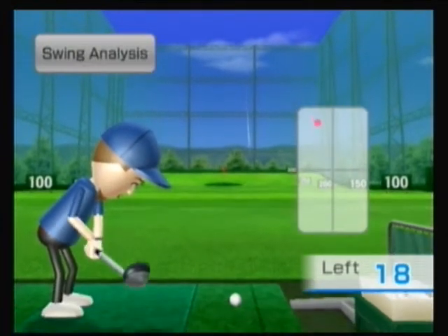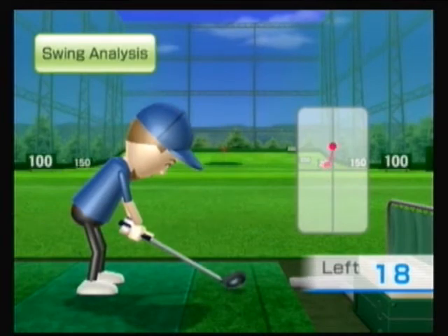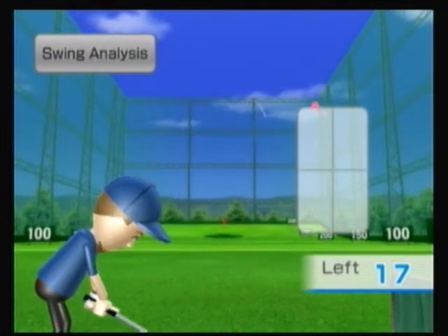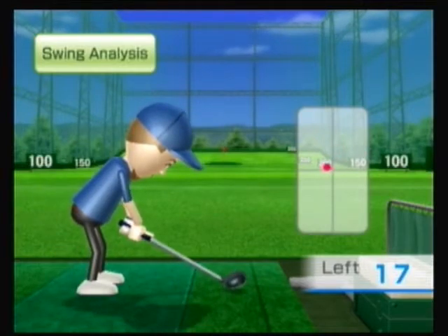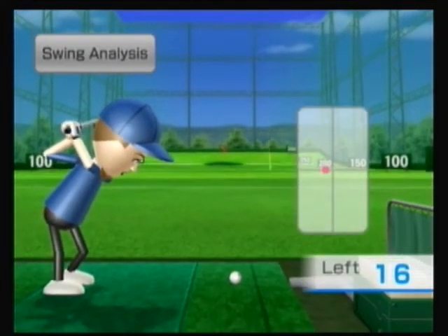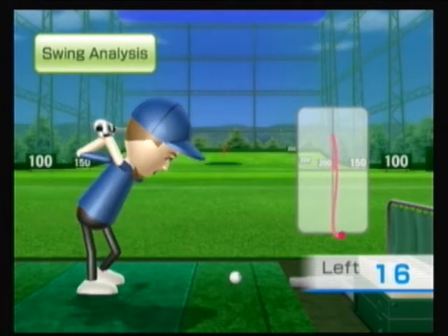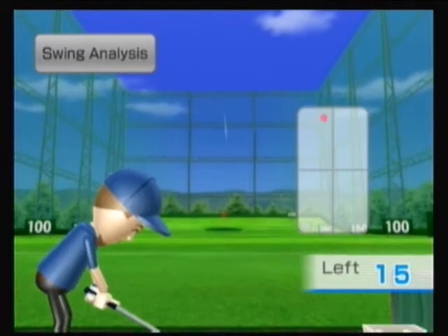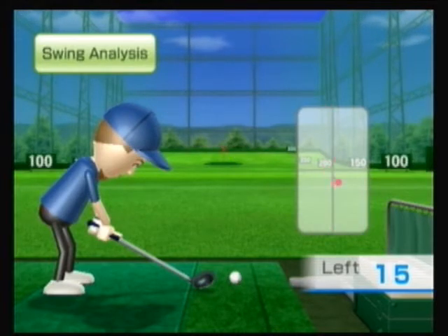I'm right-handed, so I tend to do that. Didn't even get 200, so now I'll try to hit it a little harder — and you can see what happens. Like I said, it progressively gets harder. This is where it really helps me to be centered with the TV and not have a headset on. Once I kind of get in the groove I start to do well. I had it more centered, I didn't pull it as bad — so even though it was 209, it's still a nice shot. You don't have to get it the 250 yards to get a 10-pointer.